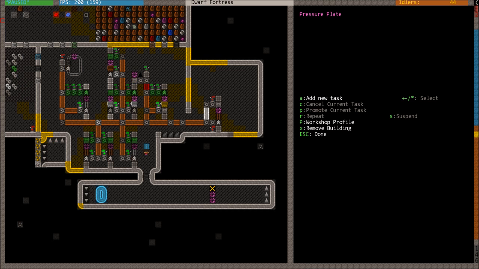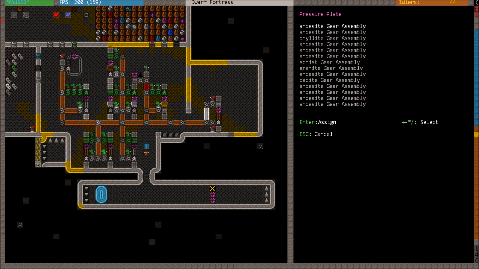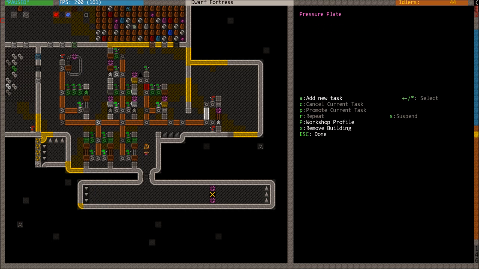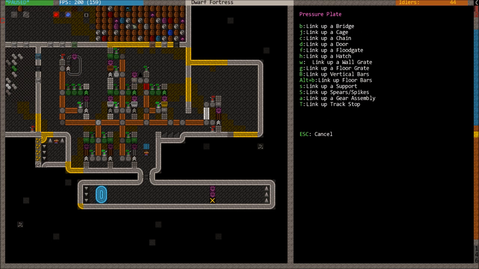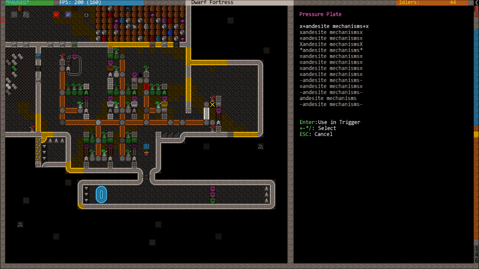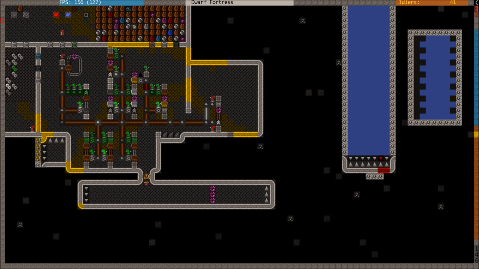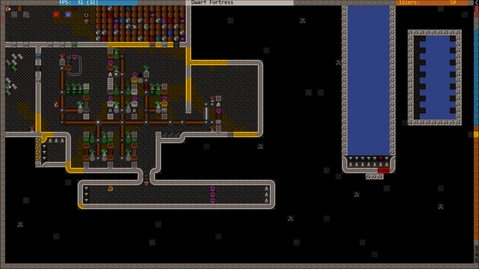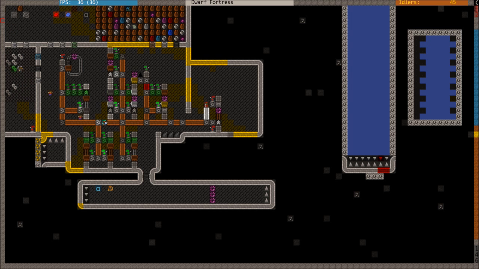So with these built, Q over the pressure plates, add link to assembly, and the very lastmost one should probably be about it. And then just repeat this for the next one, and then the very last one. So now what will happen is that anything triggering these pressure plates, any enemy creature, will cause the topmost gear to toggle. What this will do is it's going to be set to the off state, so when it toggles it'll turn it on. That'll cause the rollers to push south, and then the pressure plate will be filled with a minecart, which you'll see briefly.